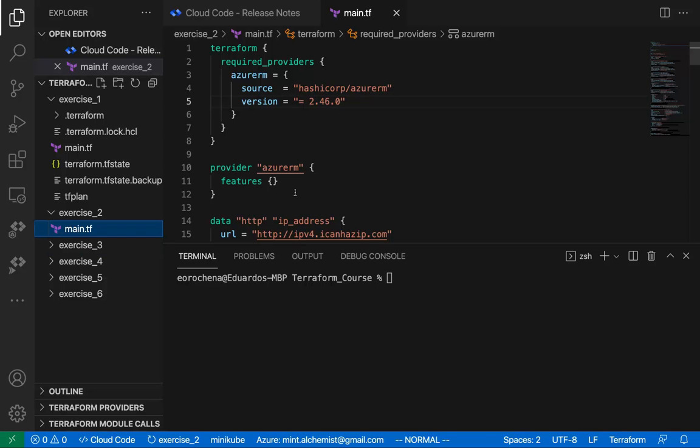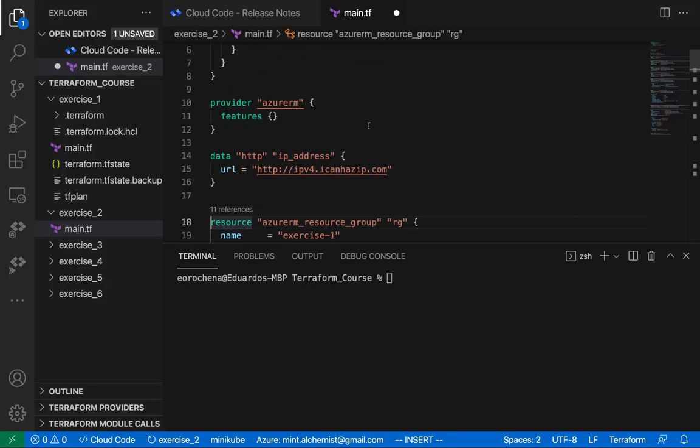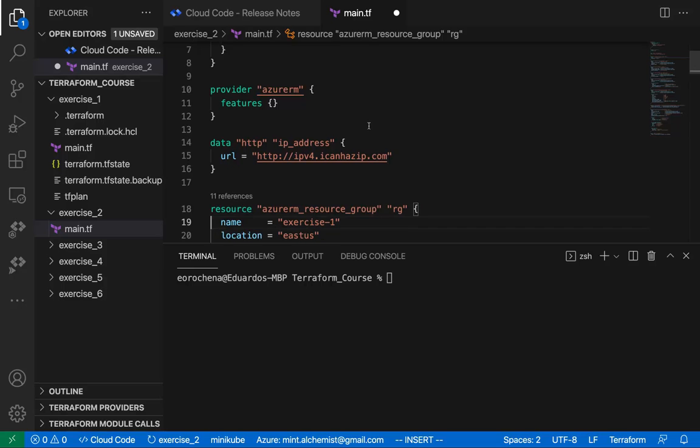So let's begin with updating the Terraform version. I think right now it's 2.87. I'm not positive on that one. So it's greater or equal than version 2.87. With that, we proceed to provide a URM that stays the same. The IP address is going to stay the same.